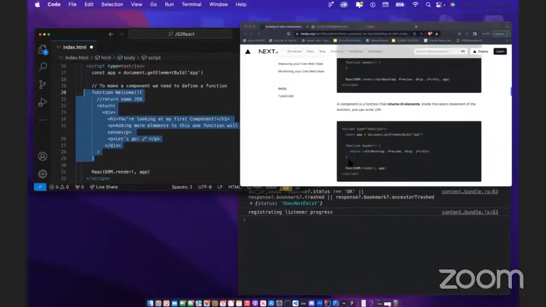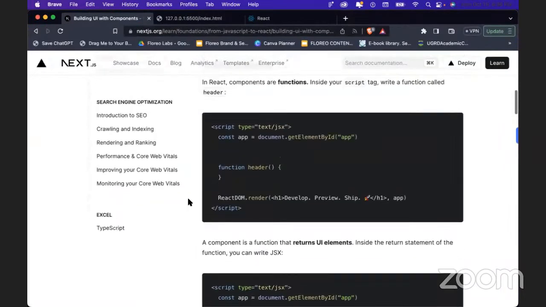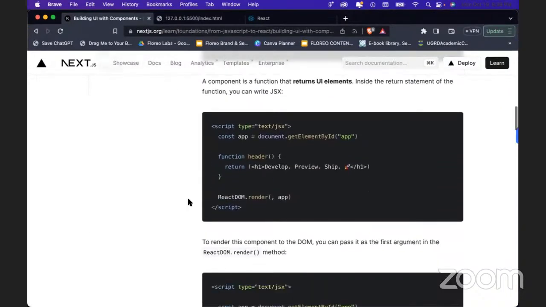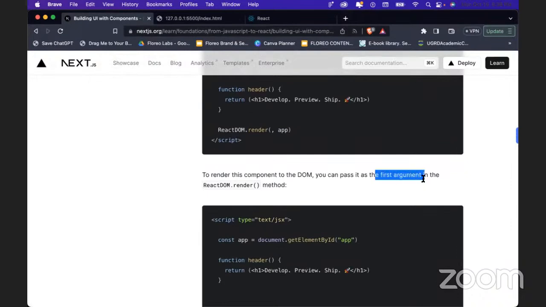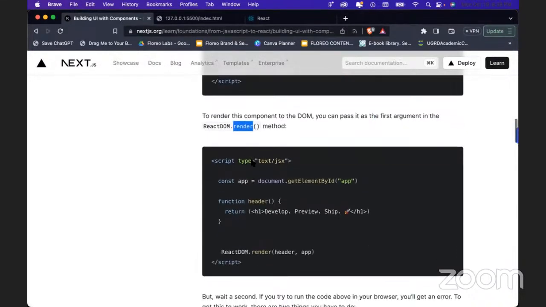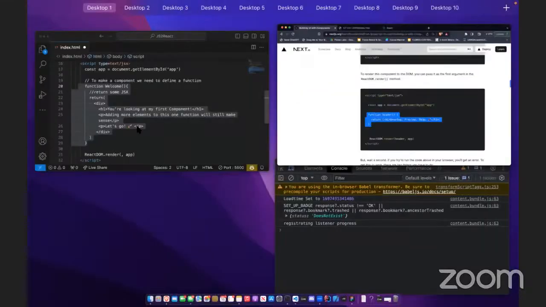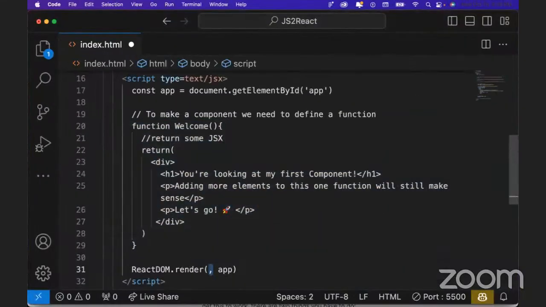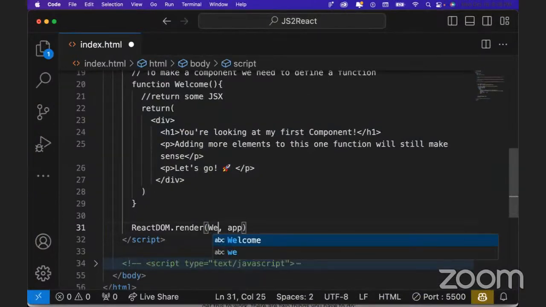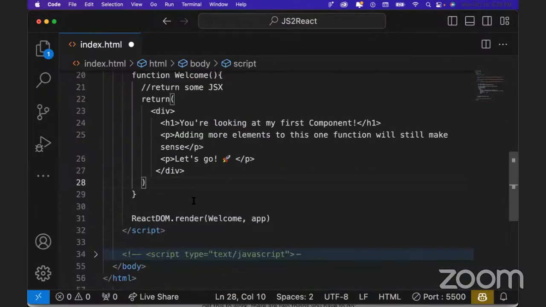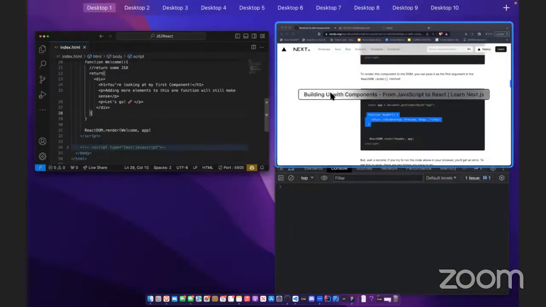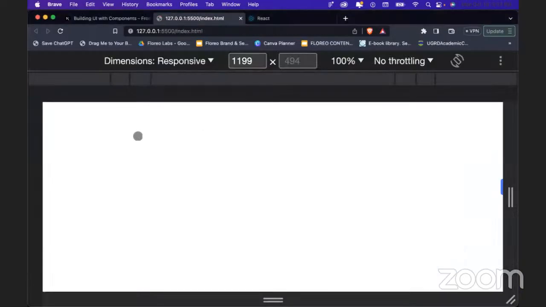Step two in creating components and passing components in React is to actually pass that function as the first argument in our render method. Where we were previously just returning all the JSX, now we can actually return that particular function that we wrote. So inside of this render method, I will call the function that we wrote. And here's where things get a little more interesting. So go ahead and go back to our site. Okay, well, oops, everything's white. I guess that means there's an error.